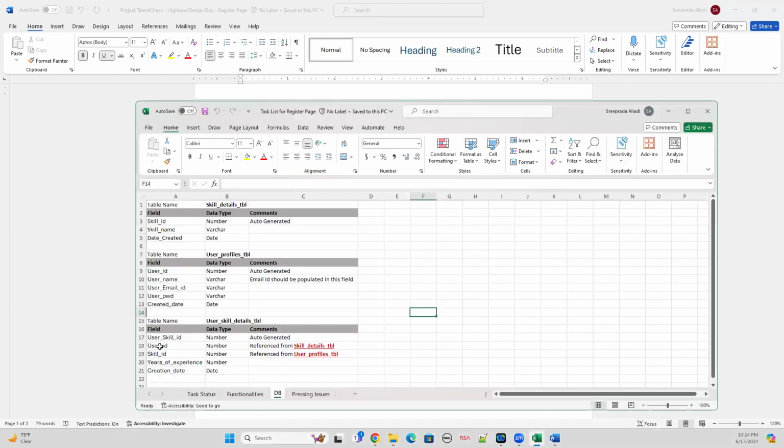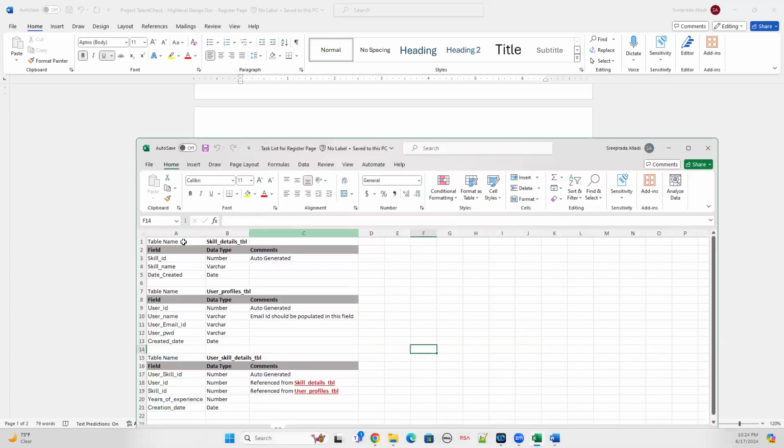This is the user ID, this is the skill ID, and this is the experience which we are going to populate. But how are we going to get this user ID? Whatever user ID we populate from the user table, that ID has to be referenced here. Likewise, whatever skill is selected, the ID of that skill has to be referenced.